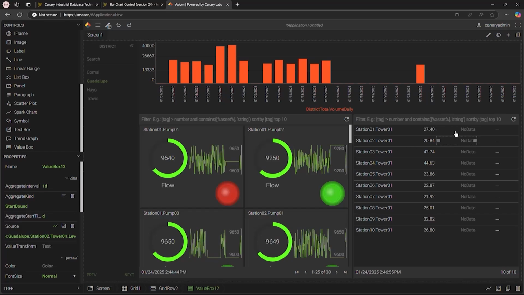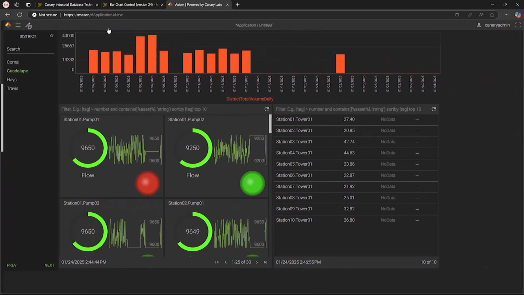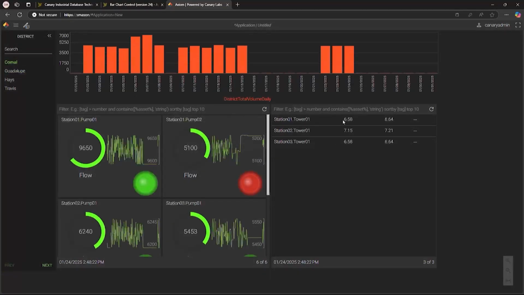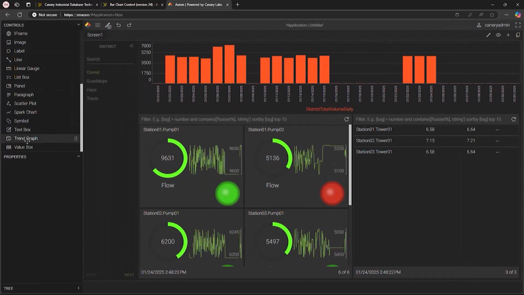Now, this may not have values at the beginning of the day. We have to switch to a different asset type. Let's do that first. Make sure we've got good data coming in here. Okay, there we go. So we've got the current value, and then we've got the value at the beginning of the day. And then let's throw another one in there in the last column.